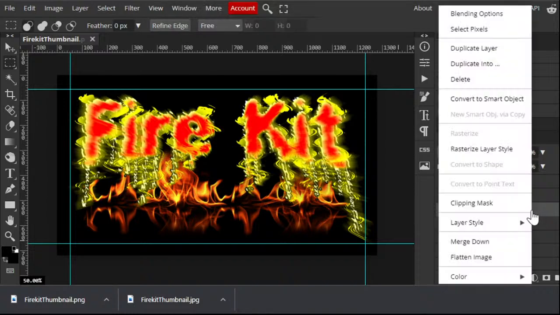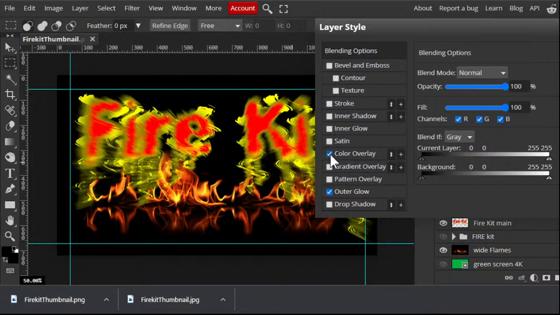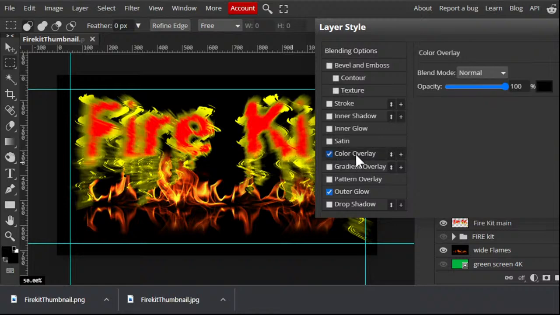Always keep saving your work just in case. Alright. I really like how that looks though. It changes it since I put the dark in there.